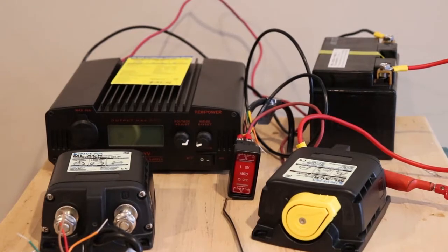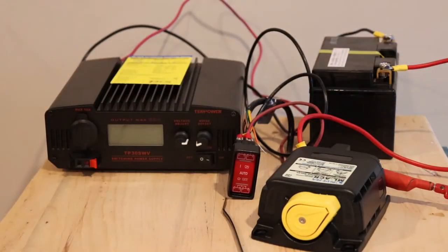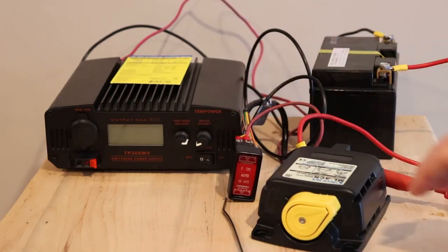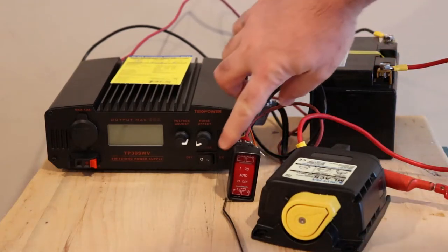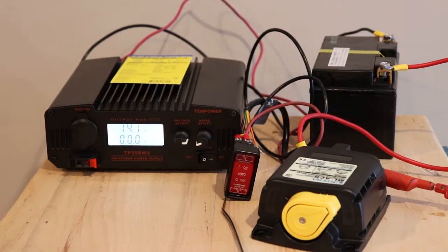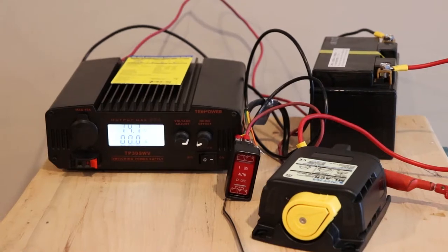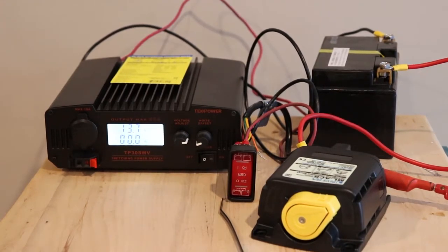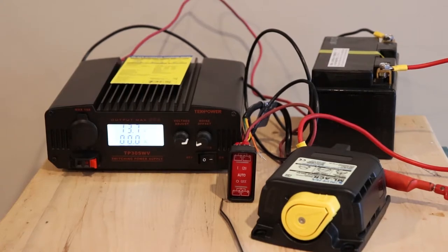I'll just take some of the spare parts away. So right now we have one battery connected onto here, and turn on power supply. Actually, I'm just going to turn off the camera and start it up again just so I have a transition point. Alright, so we're back. So basically what's happening right now is there's no lights blinking on the display, which means it's counting down, and after 30 seconds it's going to close the relay. So just wait for that to happen, then we'll start playing around with it.